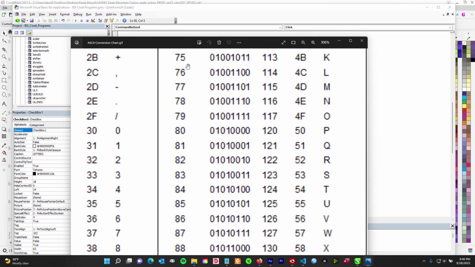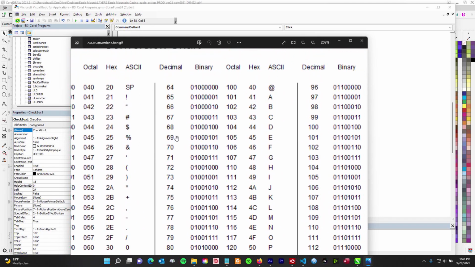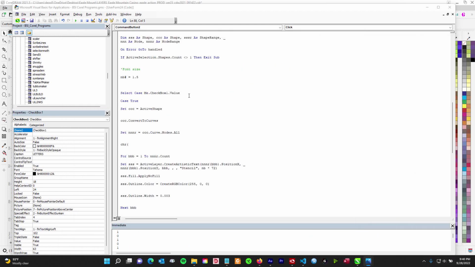So with this little function, if I type 65 right there, I will get an A. This little function is telling the computer that I want character 65 as an A. So that's what we're going to do.